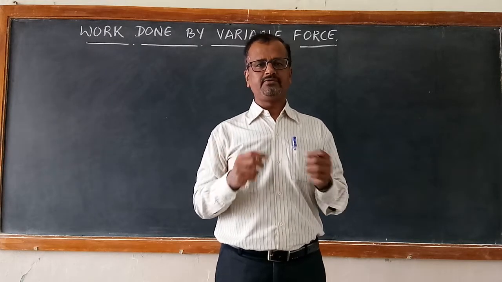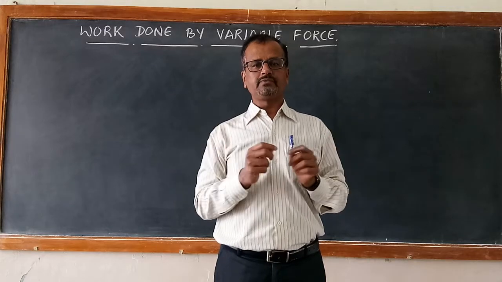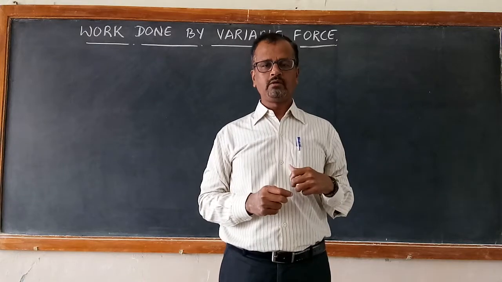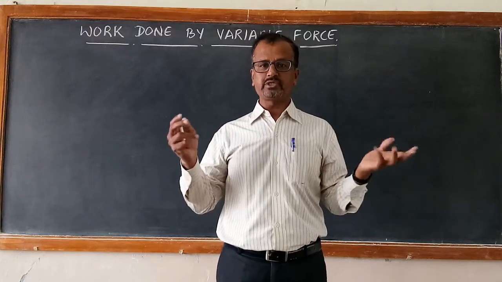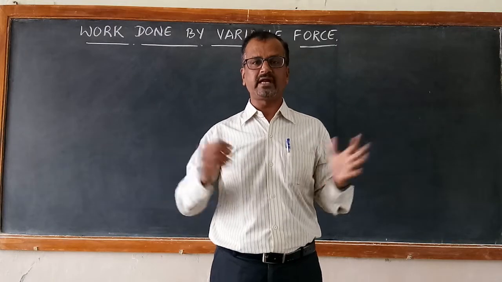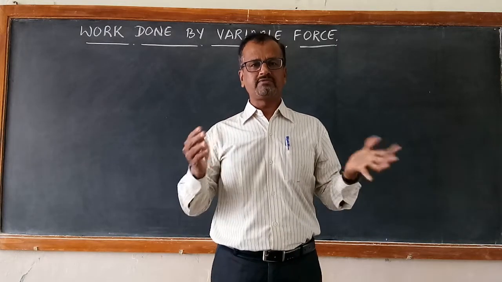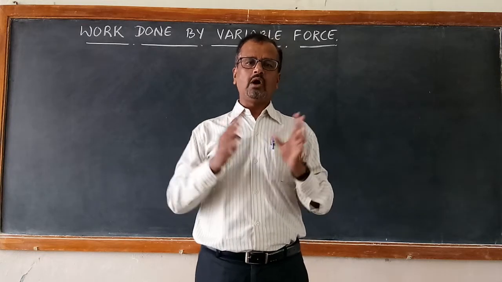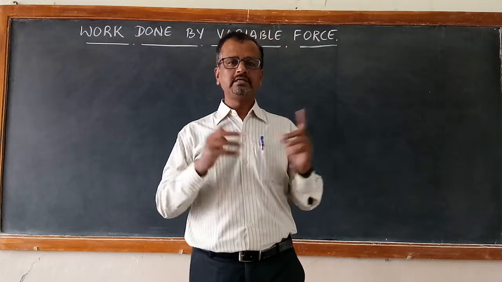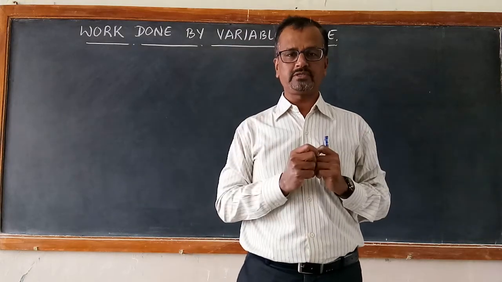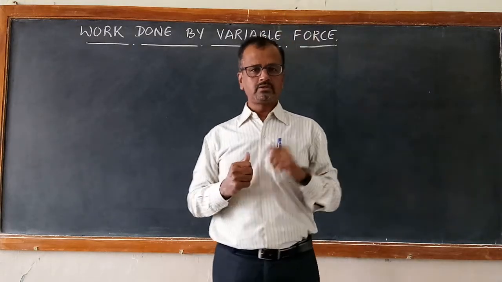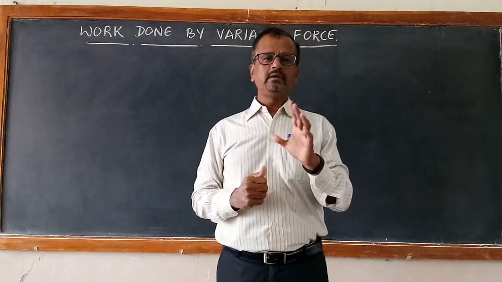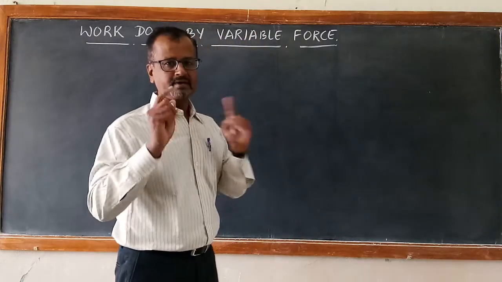Most of the cases, force will be changing. Force will always be variable force. Gravitational force, magnetic force, electrostatic force of repulsion, electrostatic force of attraction. In most cases, forces are variable. So how do we calculate work in such a situation of variable force? That is the task that we are going to do. So let us first discuss how to calculate work when the force is constant with the help of a graph.